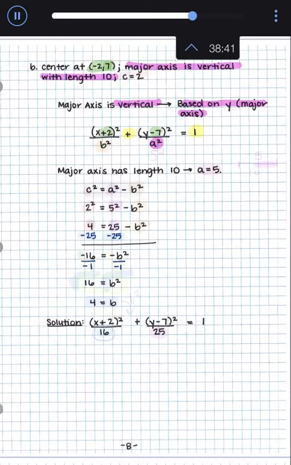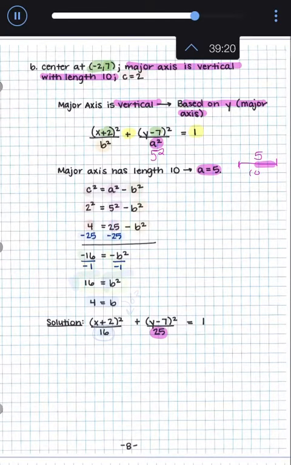They also tell us that that major axis has length 10. Be careful, that means that the entire axis from beginning to end has length 10. But what does that mean about the radius? Well, remember the radius is only half of that, which means that part should only be 5. And remember, that's what we square on the bottom. So a squared is actually going to be 5 squared, which is, notice we'll put it on our final answer, 25.